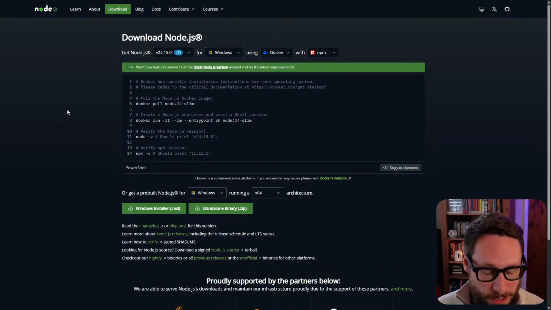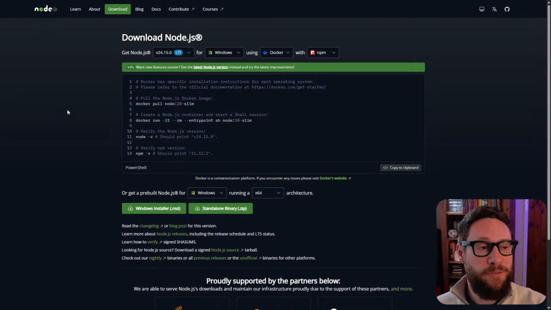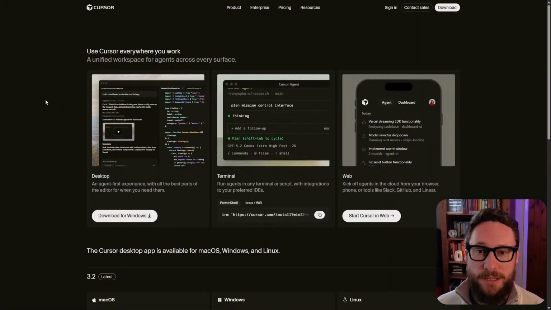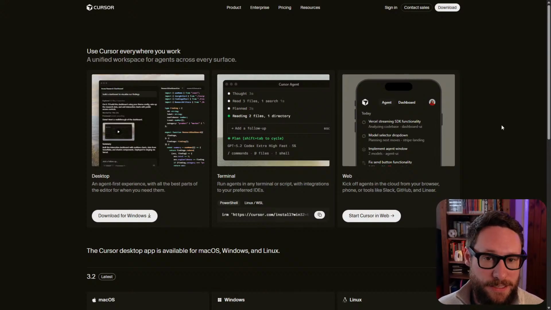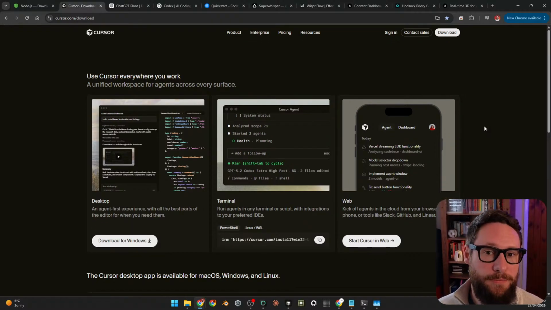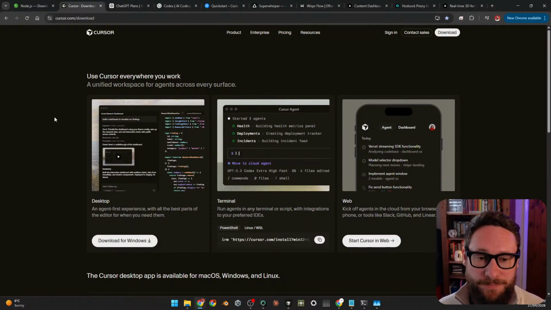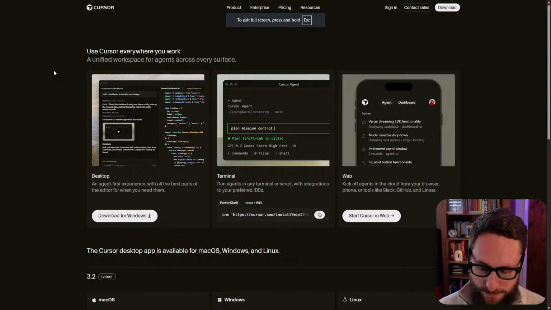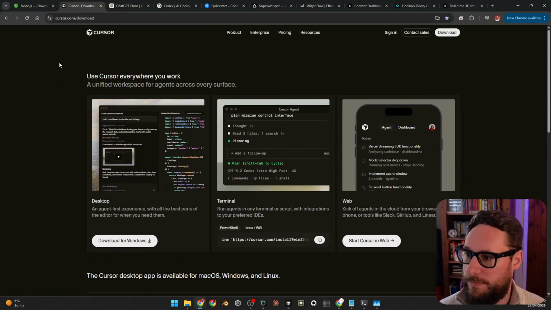I'm going to cover all of the points, but I'm not going to go into each of these in depth, and I'm not going to reinstall Cursor. Just going to keep it nice and simple and easy. So go to Cursor's website, and if I just come out of full screen mode, cursor.com/download, you can come to here and, yeah, cool.